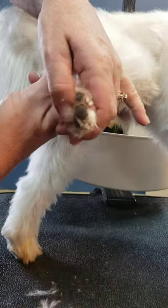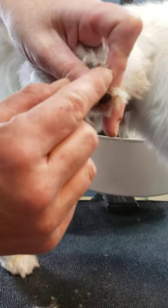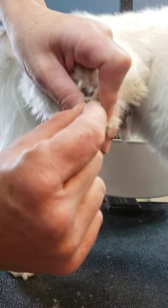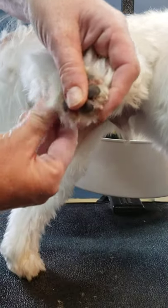Let's look at his nails. How are Ziggy's nails? His nails are in pretty good form. He doesn't have much, so I'm going to leave them, because that's the quick right there. And it'd be like leaving your nails about the length mine are right now. Like I said, he just got done not too long ago, and his nails don't grow as fast as his brother's. The hiney hole. Oh!